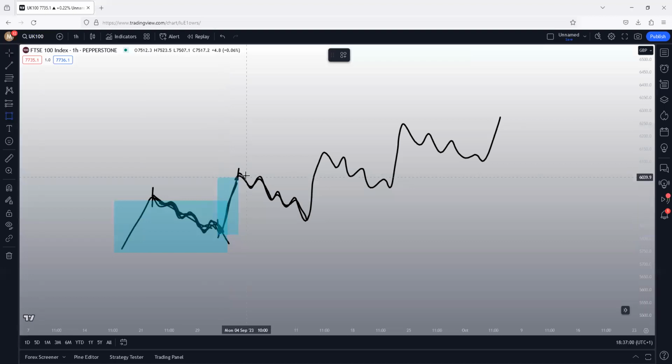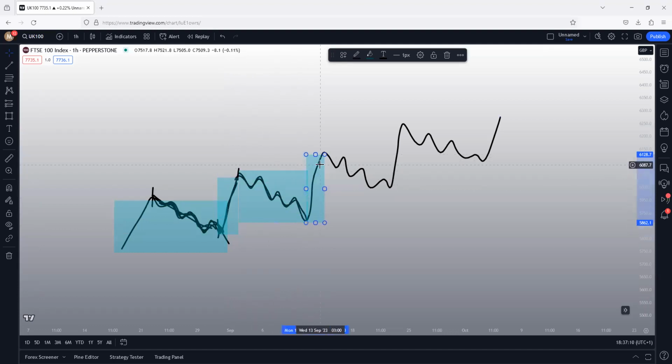A complete order complements the previous incomplete order, and an incomplete order completes the previous complete order, and so on and so on.